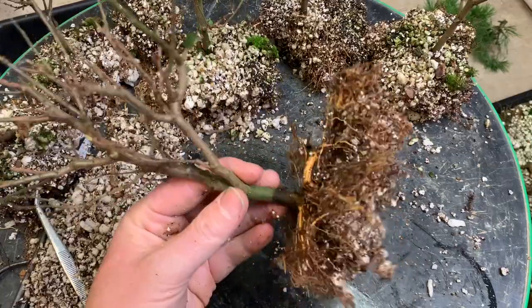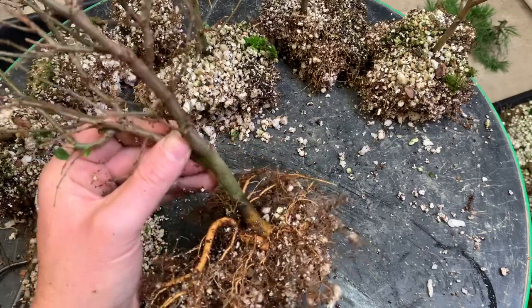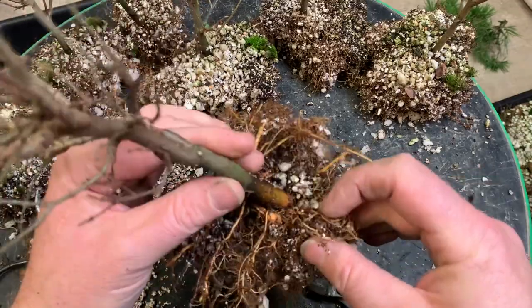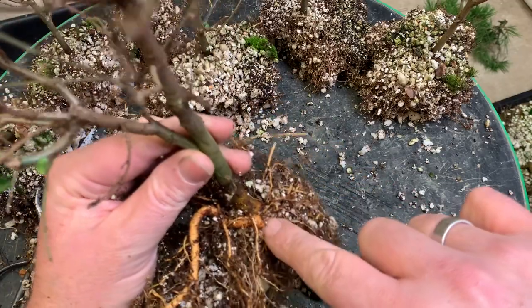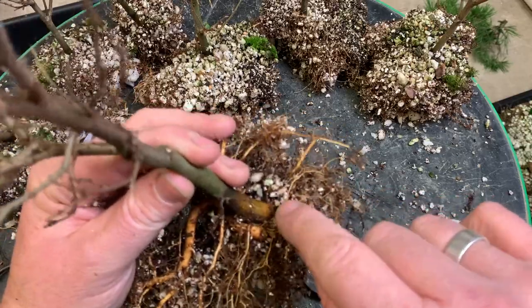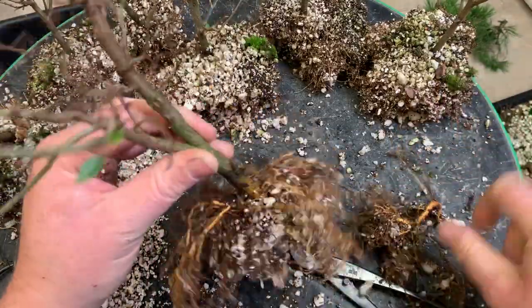So we've been seeing this sort of problematic root structure as I've been pulling things apart this winter. And what's going on here is that there's a root from the base that was trimmed last year that's been pushed up by the way we put the soil in. And so I'm gonna go ahead and cut off any of these roots that are going up to facilitate more room for the roots that are going sideways, and then I'll investigate further once I've got those off.